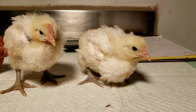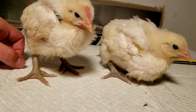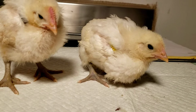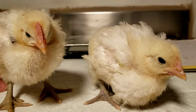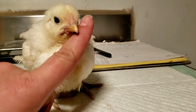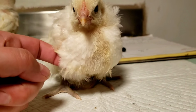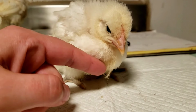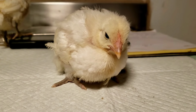These are the 2 I pulled from the recreational homestead for having the darkest foot color so far. And that's one thing you do want to pay attention to, is how early they turn and how dark they turn. I'm pretty sure this is a boy and a girl, based on appearances now, unless this one develops later on. But see how big this crop is? Both of them are over-filled to the brim, and that's why I don't like to weigh when they're that full, because I'm going to get part of that measurement as feed.